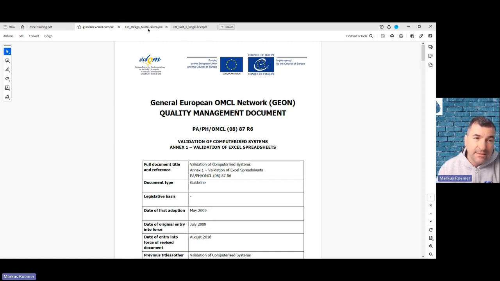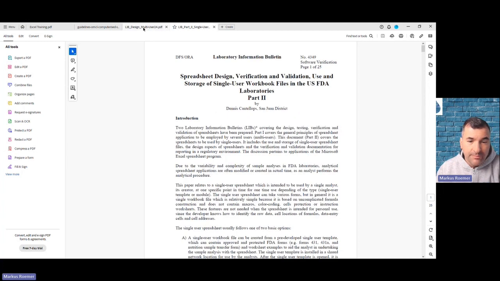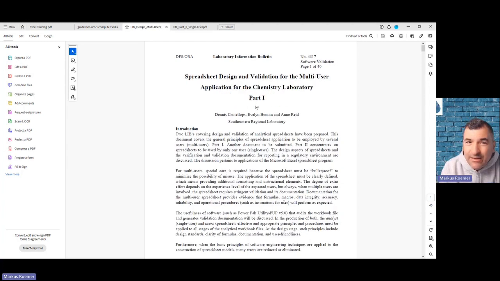And in the US, there is very good information provided by the US FDA Laboratory Information Bulletin. They're a little bit older, but they're still very well written. So you see it here, bulletproof your MS Excel spreadsheets. And there's a part 1 and part 2. I prefer the part 1. And this is giving a kind of a design master guideline.